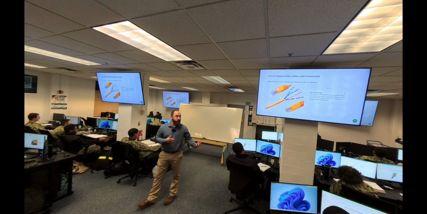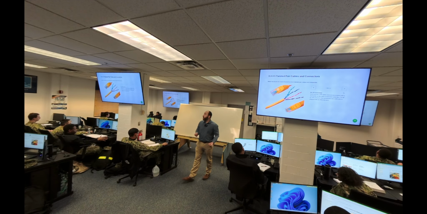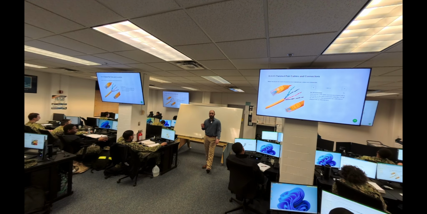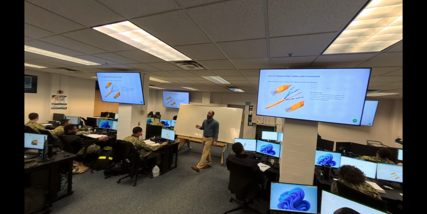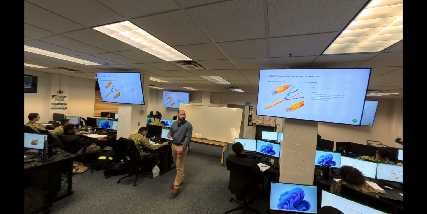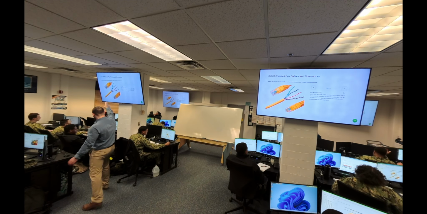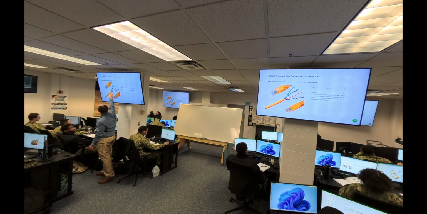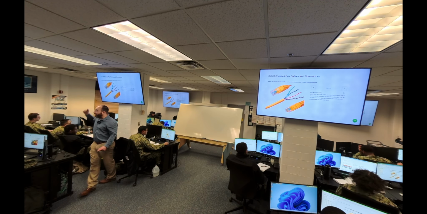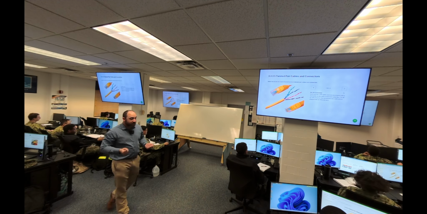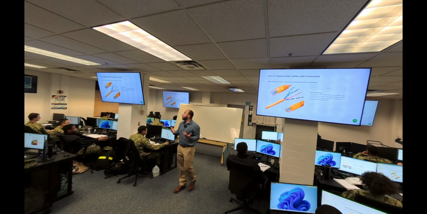What do phones use? RJ11. Anyone know what the RJ stands for? Registered jack. Now we're going to learn when we make these cables that those wires are twisted. They're twisted pair because there are 4 pairs that are twisted together. And then those pairs are twisted again. Does anyone remember what that is to reduce?